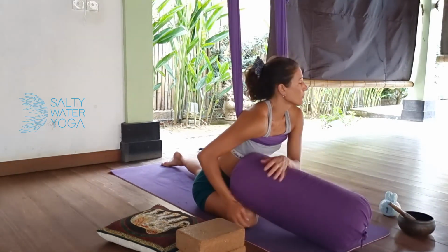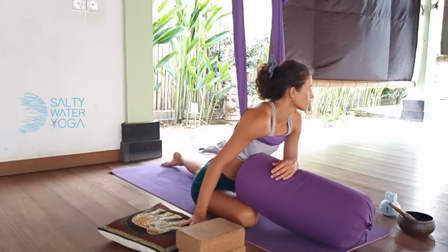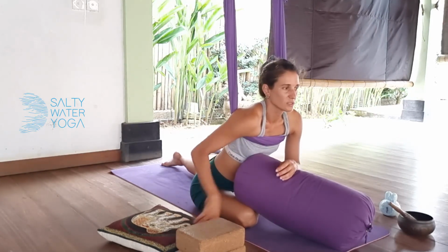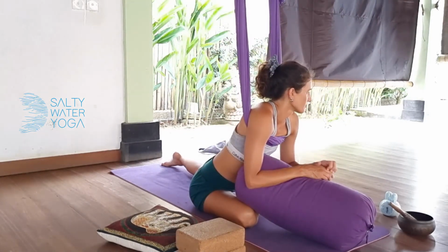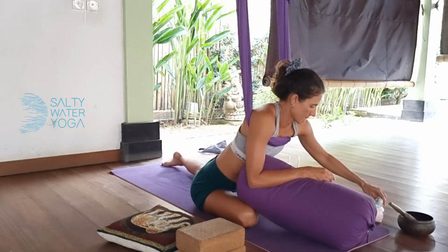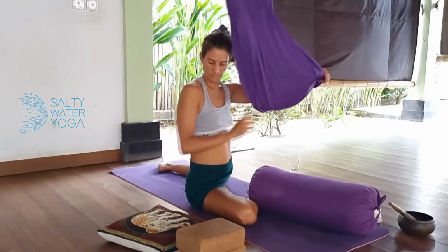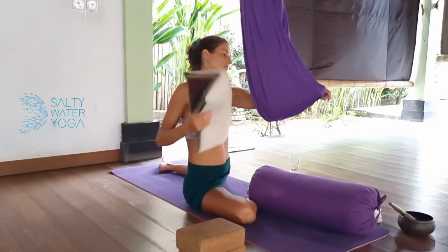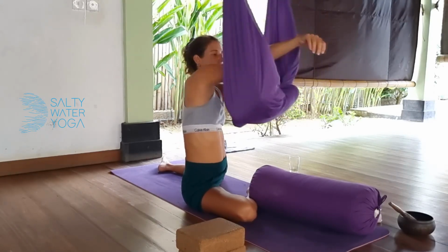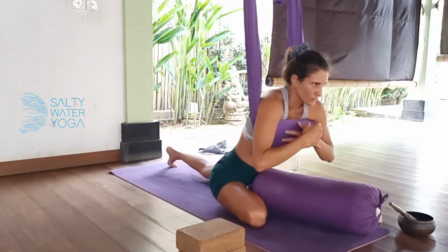There is a big gap in between your right hip and the floor. You can use a cushion or you can use a block to make sure your body can rest fully on the props and you don't need to use your muscles. Once you find your pulse, once you find the edge of your body, you can relax.